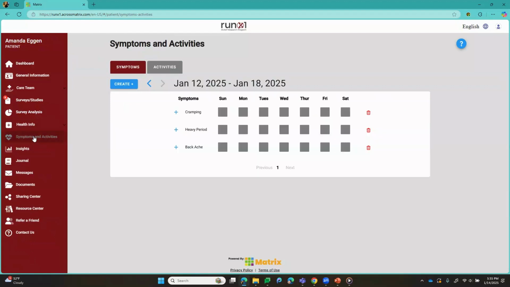And then I want to show you the symptoms and activity section as well. I think this is a really nice opportunity to begin to track some issues that have been bothering you and you want to kind of think about and monitor. And one of those things that we might see among our community are heavy periods and related issues that women often have. And so I've listed a few here, and if I go back in time, you'll see that I've marked these ones to indicate the days that these things have been experienced.